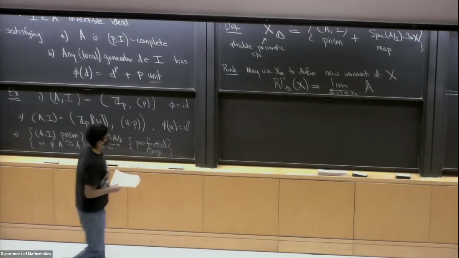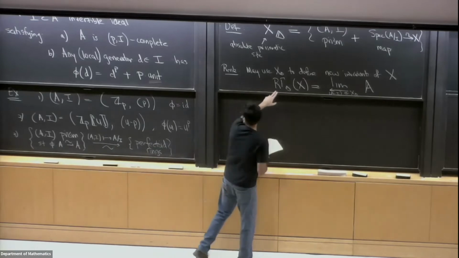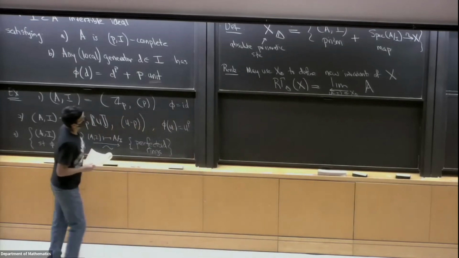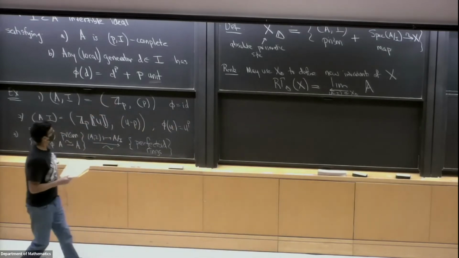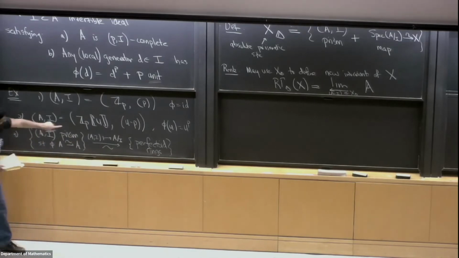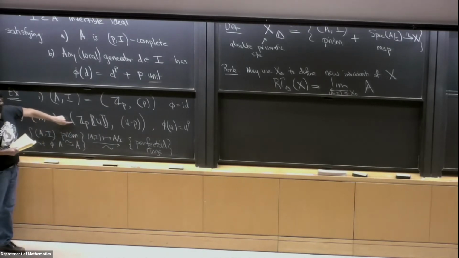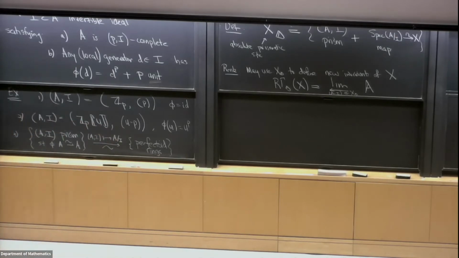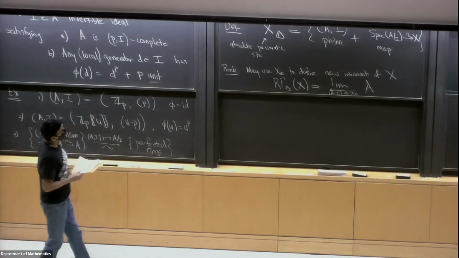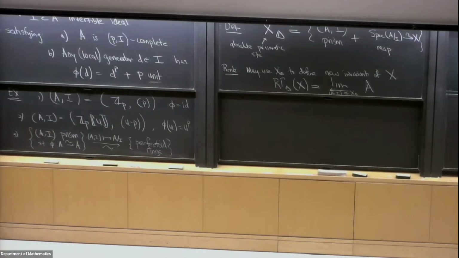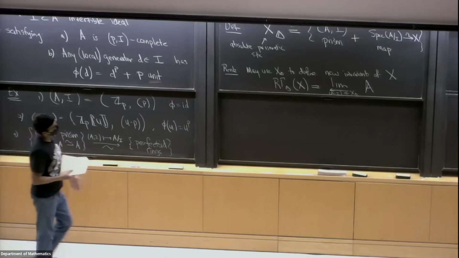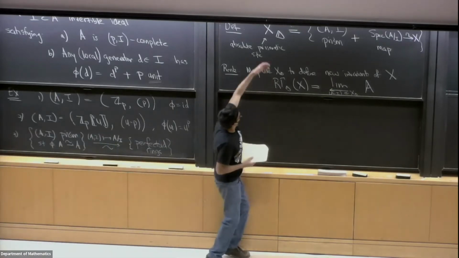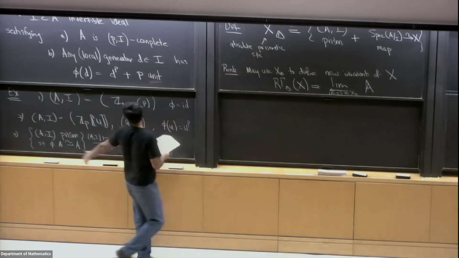So essentially, this is what I did last time, except instead of working with the absolute prismatic site, I only worked with those prisms that live over this fixed prism, (Z_p[[u]], (u - p)). And that gives me this cohomology theory I was talking about last time. Today, I want to focus on the absolute theory, so let me not give a name to the other one. And so this is how you extract cohomology or chain complexes out of this category, which is defined using the notion of prisms.